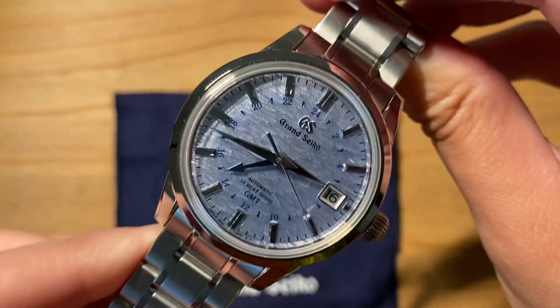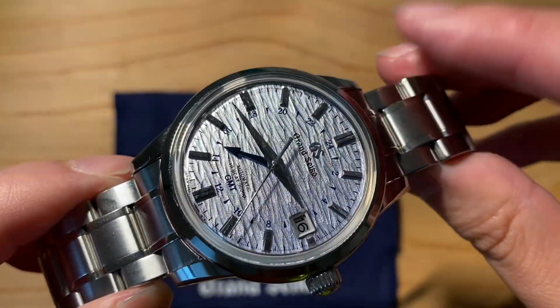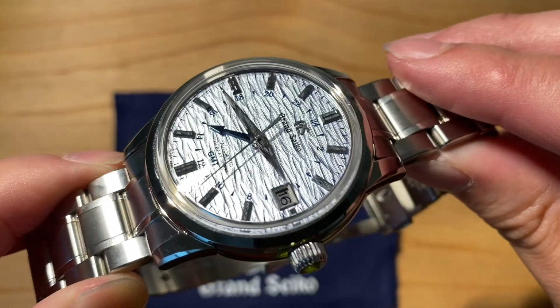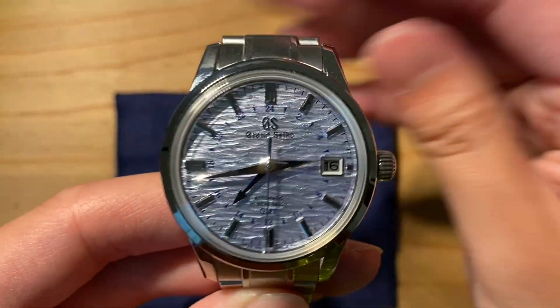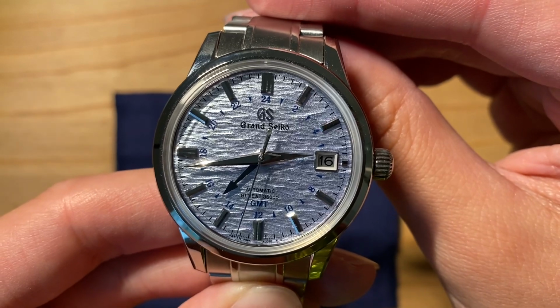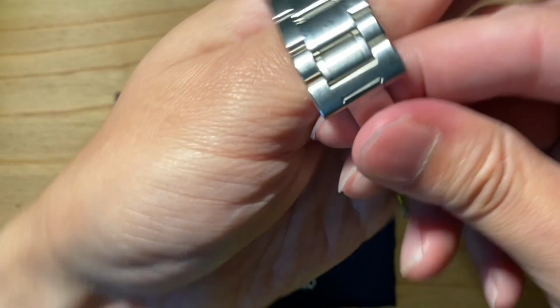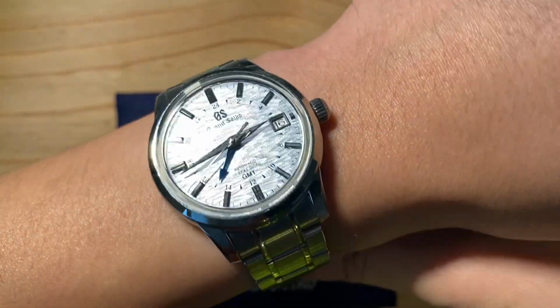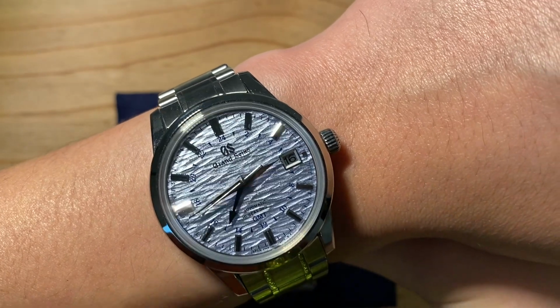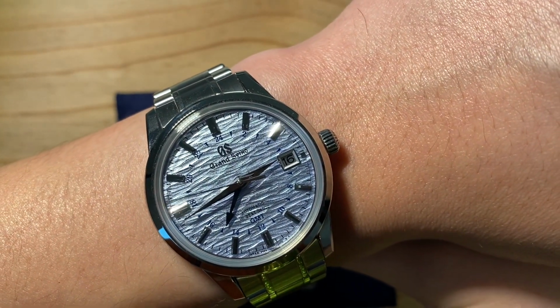So let's go ahead and knock out the technical specs of this timepiece so that I can make an argument for the subjective factors as to why I chose this over all of the others. So 39.5 millimeters diameter with a lug-to-lug of 47 millimeters is why this watch wears so easy on a wide variety of wrists, including slimmer ones such as my own. And wow, does that dial look good on my wrist.